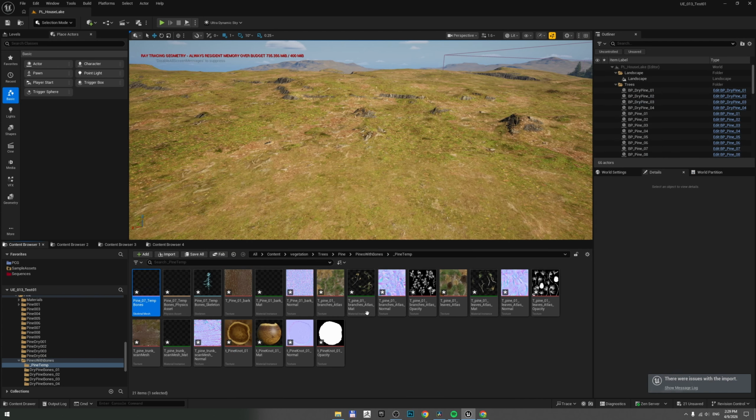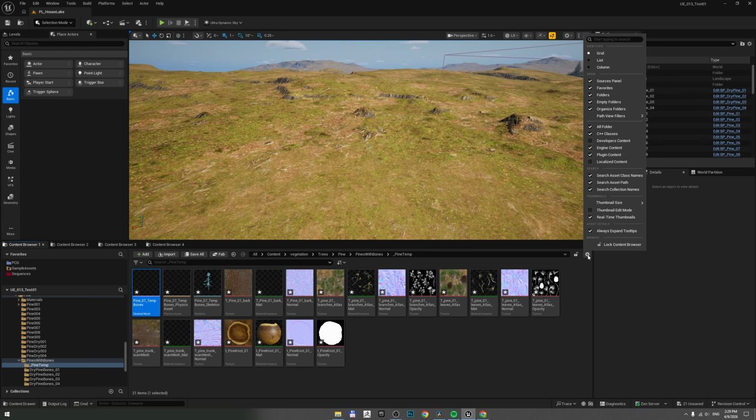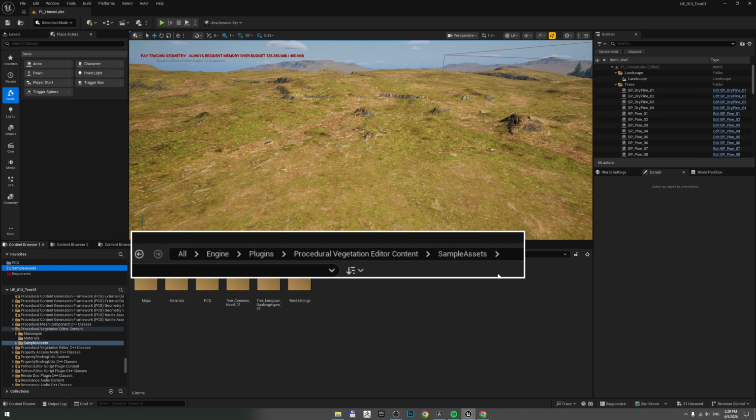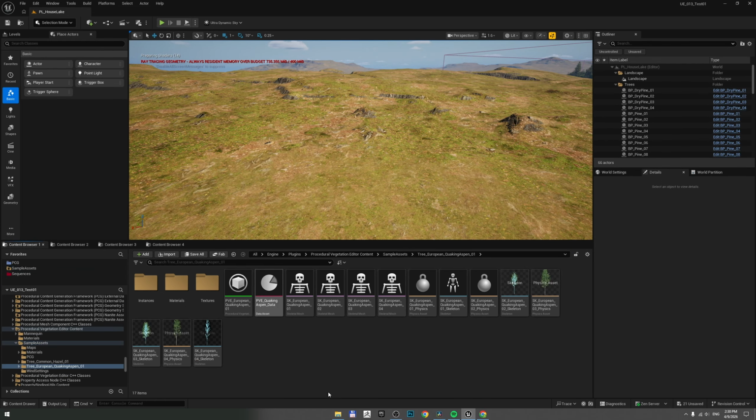Now our task is to create a dummy tree. Luckily we already have the procedural vegetation editor installed with our plugin. We just need to enable its visibility so that we can have access to it. We check plugin content and engine content, and then we go into the folder Engine, Plugins, Procedural Vegetation Editor, Content, Simple Assets, and let's choose Europe and Aspen.